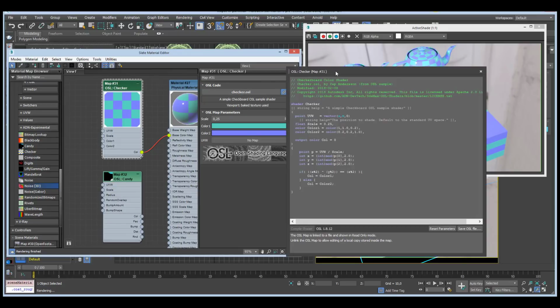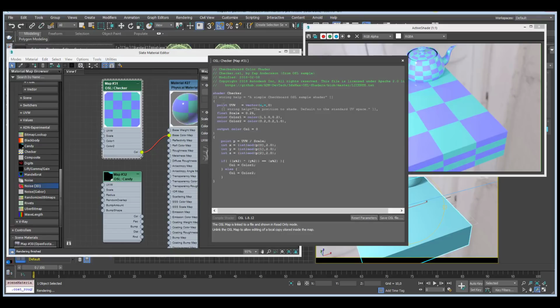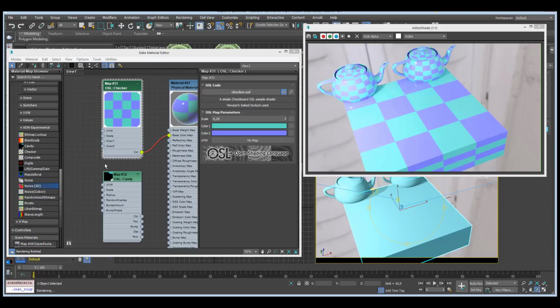If we look in the source code, we see that the UVW has a default which is an expression. It takes the default U and V coordinates and uses that. The default U and V value in Max is set up to be the first UV coordinate, so without doing anything, it's mapped to the first UV coordinate.